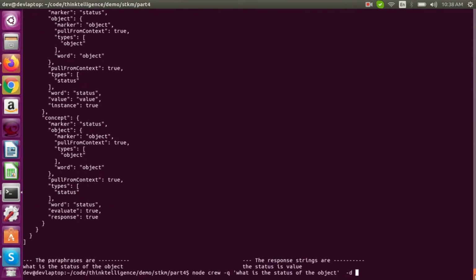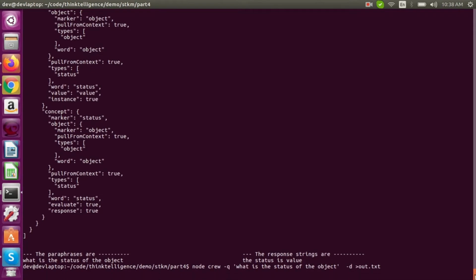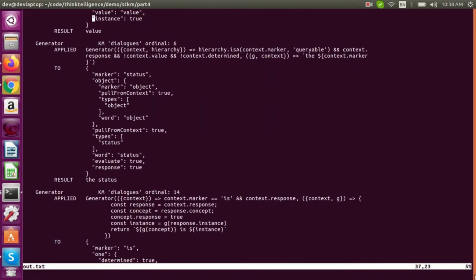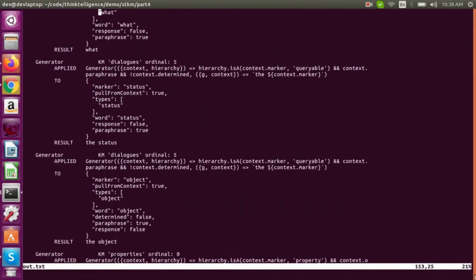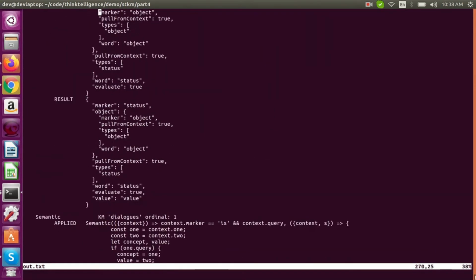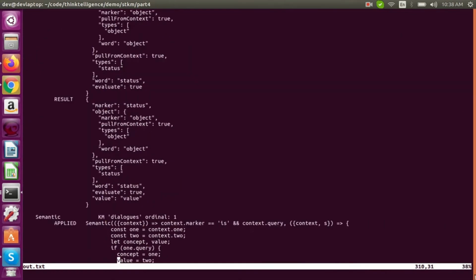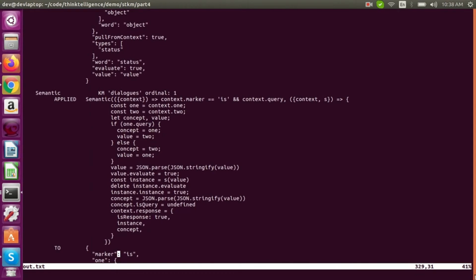Let's debug it this way. I upgraded the logging so it says very clearly what generators and statistics and semantics it's applying. So we get a diagnosis here. Semantic applied.